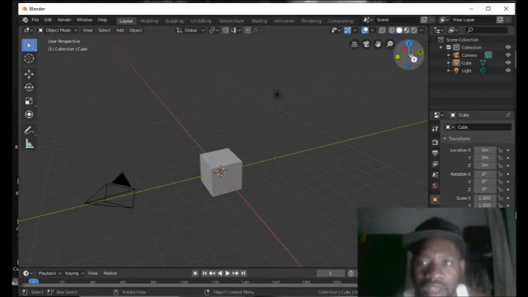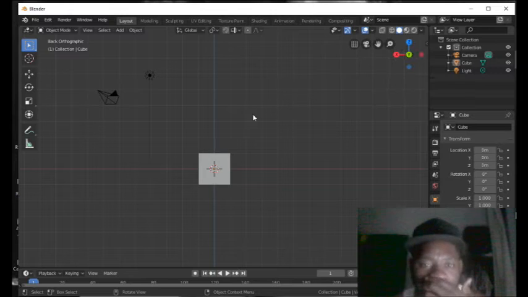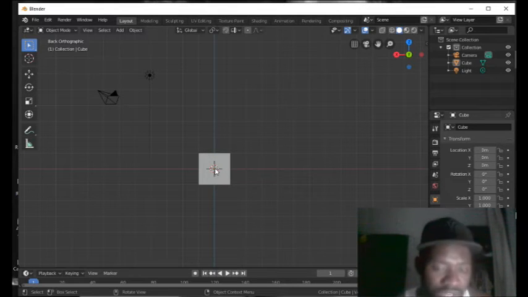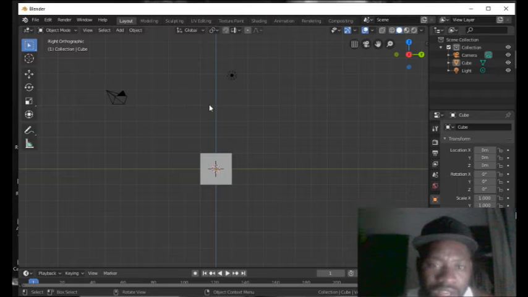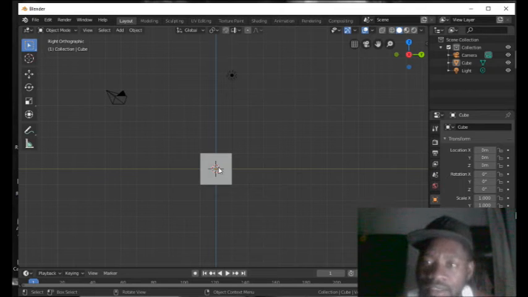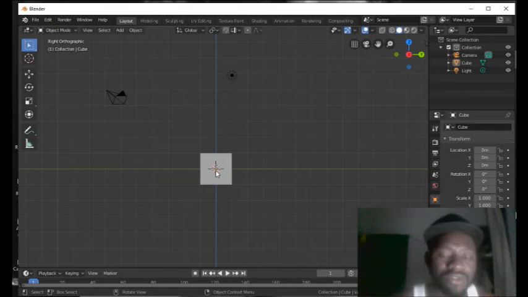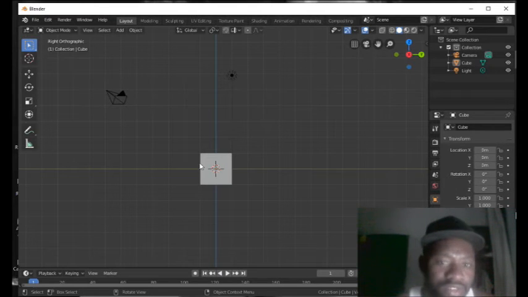You can zoom. If you want to look along the y axis, you just click on the y axis and you see the y axis. So we see the x axis and the z. The y axis is directly in line with our eyes over here, so you cannot see it because it's shooting right into the cube. If you want to see the x axis only, you click on the x axis and you can see only the y and the z axis. The same thing happens with the x axis, it is shooting directly into the cube, so you cannot see it. You can find it by this point because we have the pointer over here.